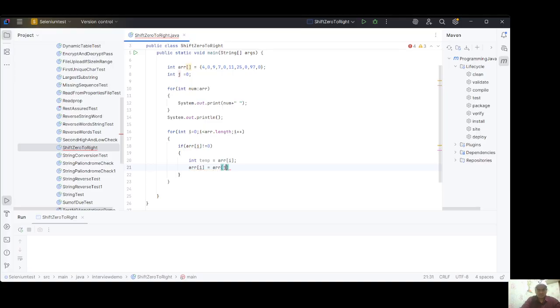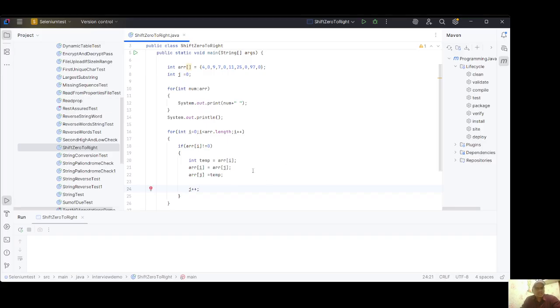Then in arr of j, at the 0th index, we will store the temp value. And we can increase the index position of j, because initially the index position of j is 0.